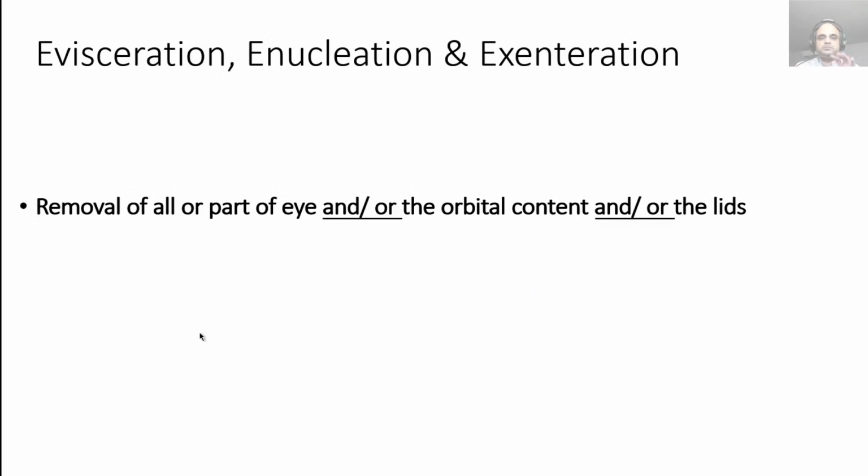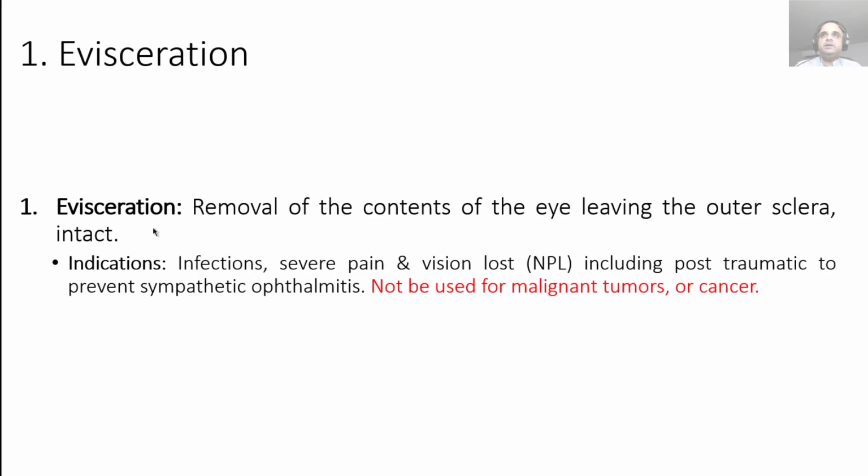So basically all of these techniques, evisceration, enucleation, exenteration, are removing all or parts of the eye. We'll do evisceration first. Evisceration is like opening a can of canned fruit, for example, eating away everything inside and keeping the can. So take the example of an eye as a can. Opening a can would mean opening the lid. Opening the eye would mean opening the cornea. You give a 360 degrees incision in the limbus, and you take the cornea away and discard it. Now your can is open.